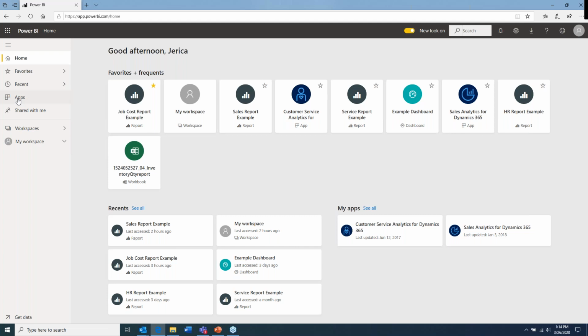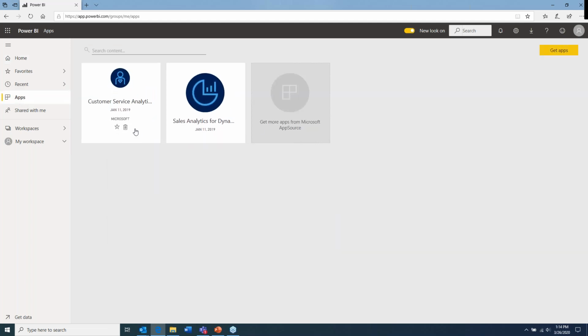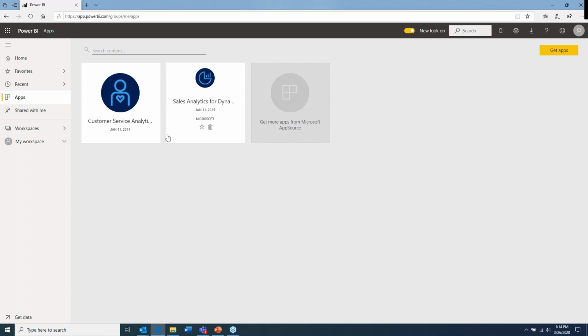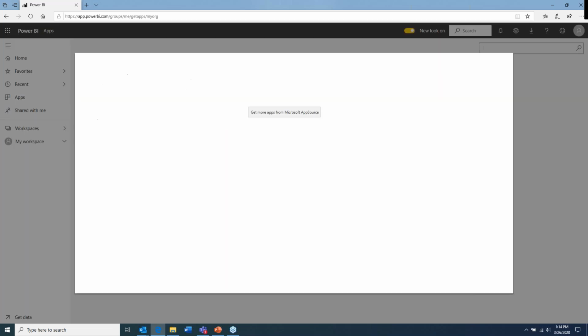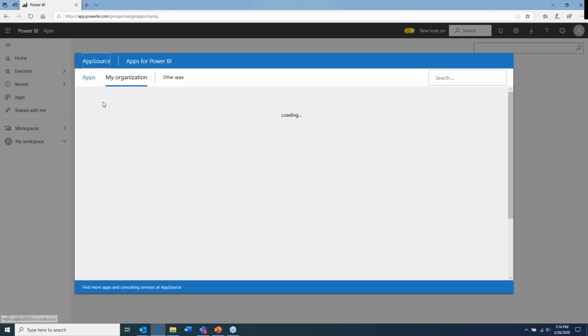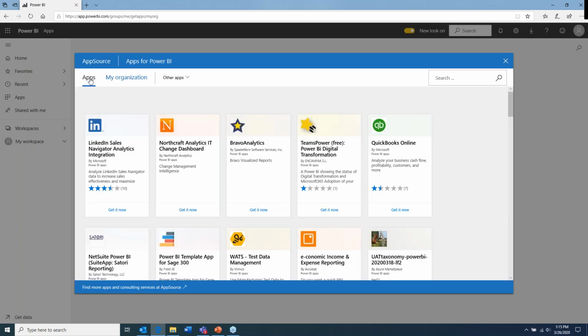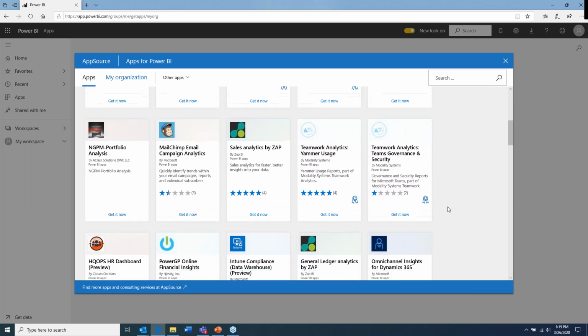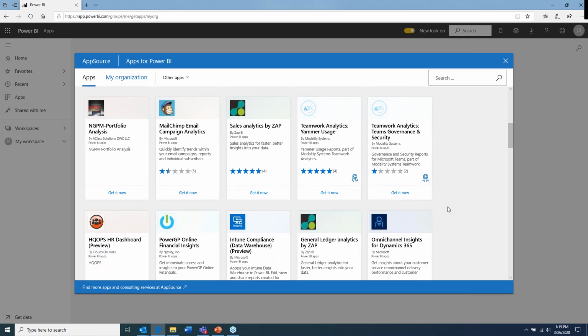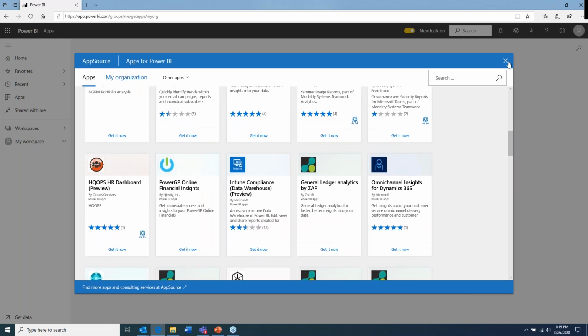The Apps section here is a neat feature for Power BI as well. You can see I have a couple of different apps that I've downloaded. Within Microsoft AppSource, there are basically already created reports for you that connect to certain types of data sources. The ones I had connect to Dynamics CRM. There are things that connect to MailChimp or other things. I haven't seen anything that really connects just to GP. These are just reports that are already created with visuals and everything to get you started if you wanted to look at that.